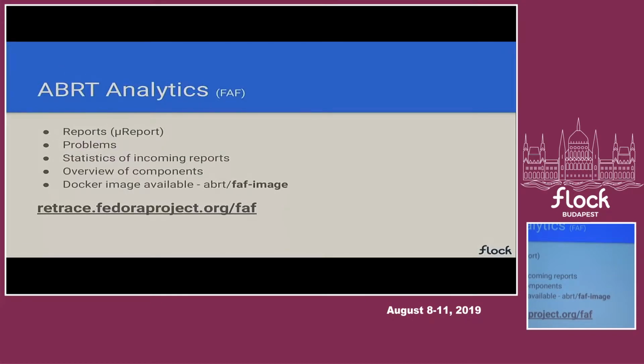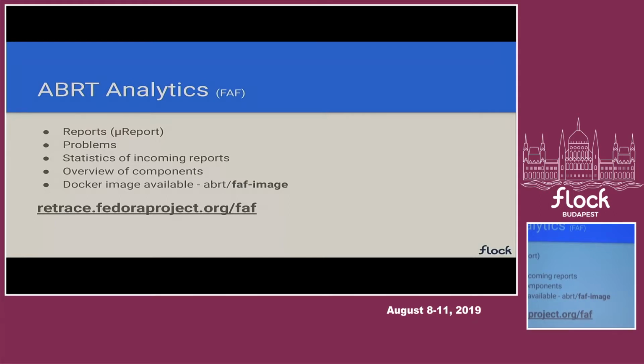We have a Docker image available. If you run docker pull for the ABRT FAF image, and also the ABRT Postgres image from us, you can set up FAF and report the crashes to your instance and see what's happening on your system, and you don't have to send it to a retrace server.